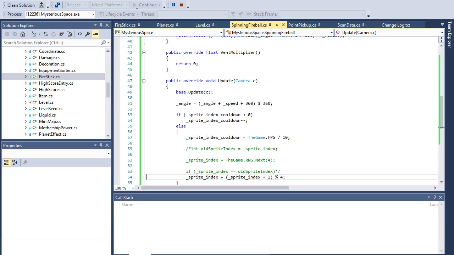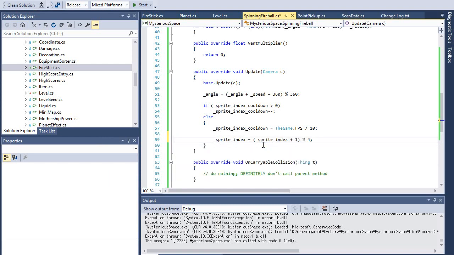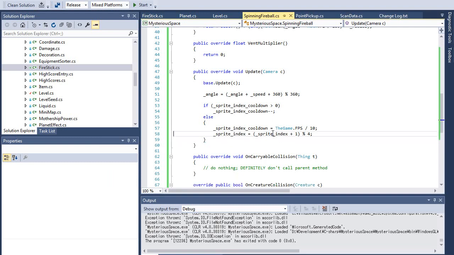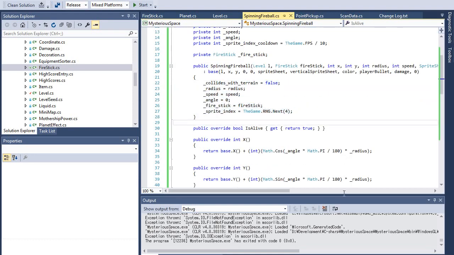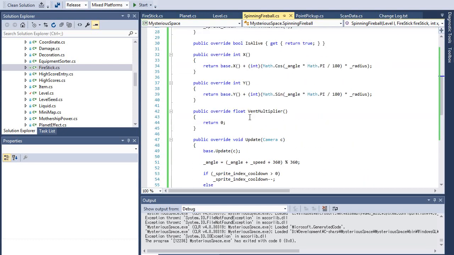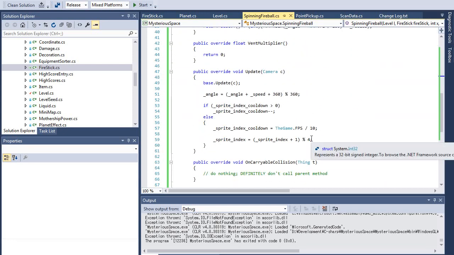So I don't need to save game anymore, and this was fine. Why do more code when we can do less? Part of me doesn't like it. I'm like, no, it's not random enough. It doesn't need to be random in this case, so there's no reason. So we'll choose a new sprite index. Yeah, I like the space there. Whatever. Good. So they all start out with a random one. That's good because if they were all in sync, I think that would definitely be kind of obvious. So that'll at least make them a little wobbly, and then we're good to go.